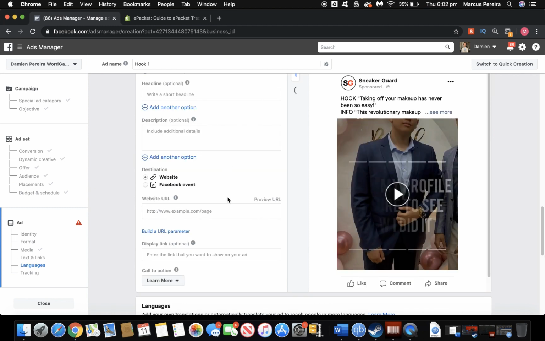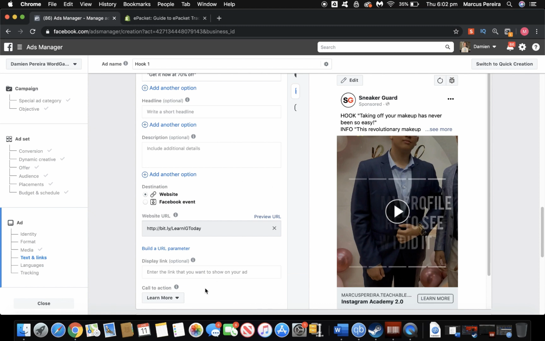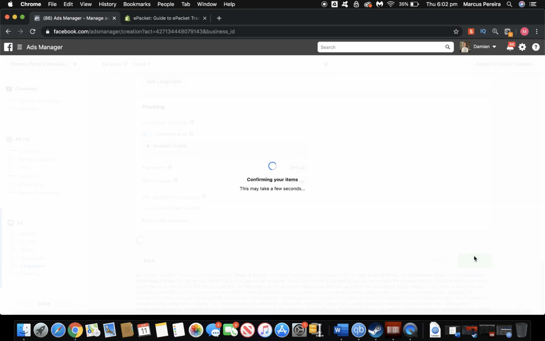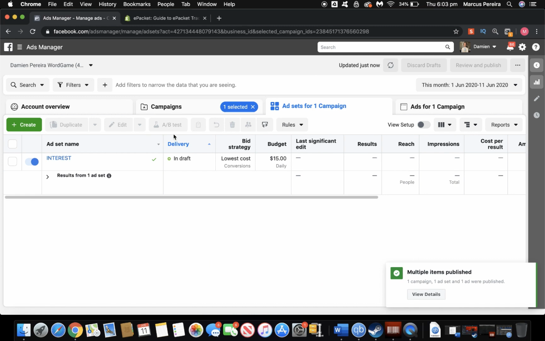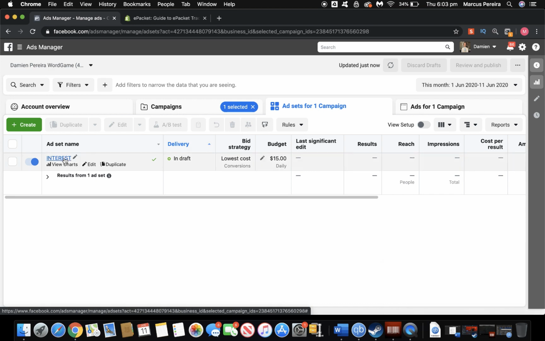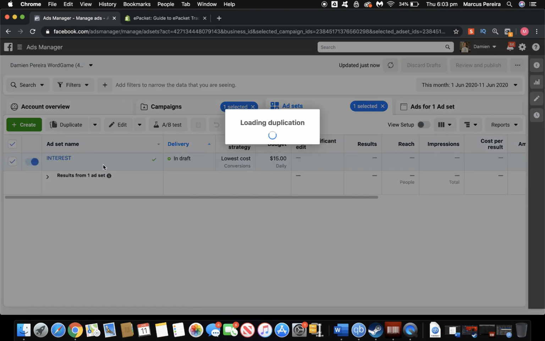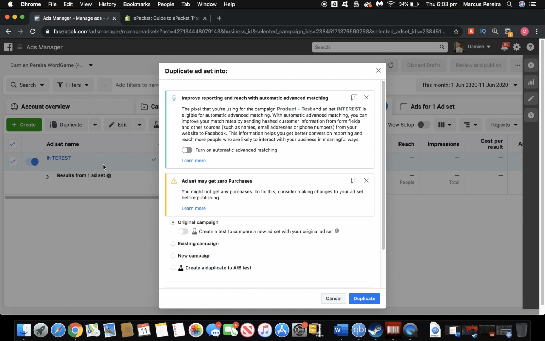So we've got our ad creative, and we're just going to put a website in, and then call to action button can be whatever you want. Say shop now. I think it's shop now. And then you literally just press confirm, and now your ad will be running for that ad set. But we didn't necessarily complete the ad just yet. So once your campaign has actually published, you're going to go to the campaign and then go to the ad set. This is what we called interest, and we're going to duplicate it as many times as your budget can afford. Preferably 10 is the best, having 10.